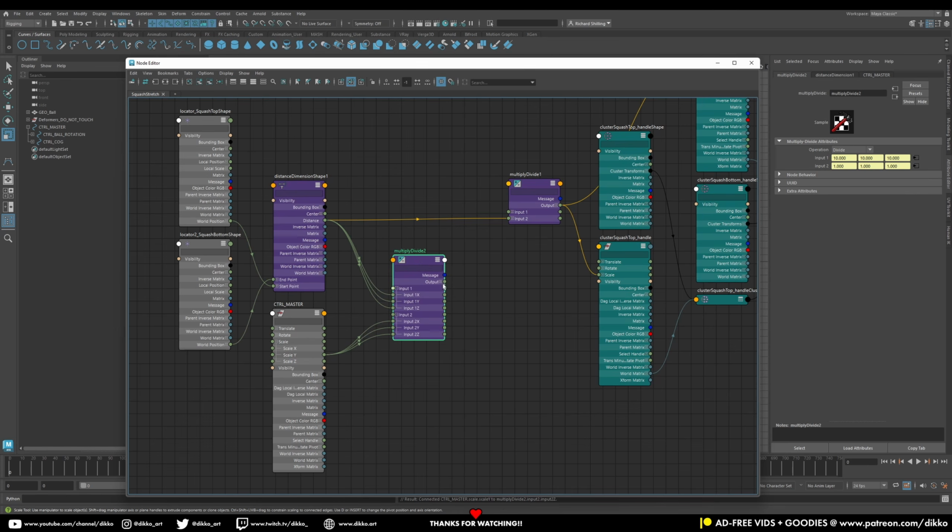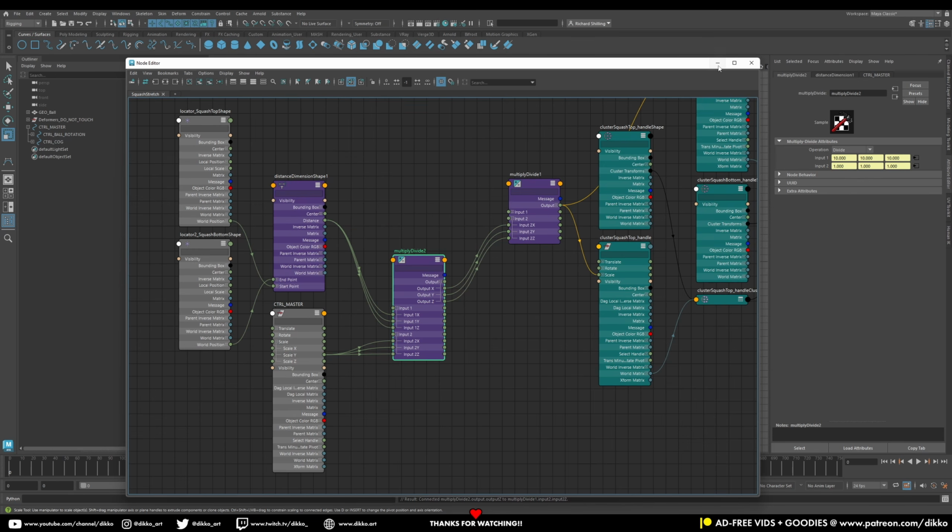All right, cool. Now that output is going to be replacing the current output that we have from the distance node. So output x goes into input x, output y goes to input y, output z goes into input z.